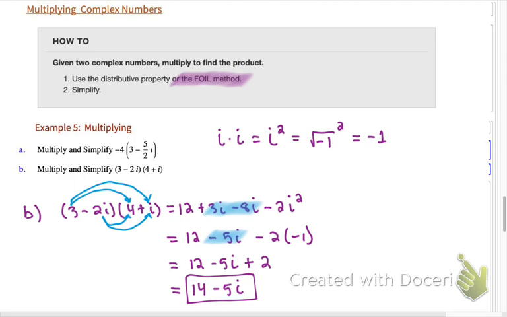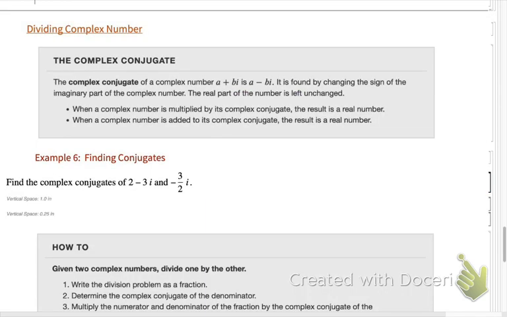Okay, so that's how multiplication works. Addition and subtraction are also very similar. We're just using the same rules of algebra that we used when we were simplifying expressions with variables. You just have to remember that when you're multiplying complex numbers, we can always rewrite i squared as negative 1. All right, so now it's time to talk about dividing complex numbers.